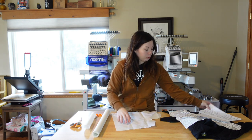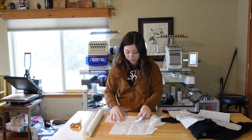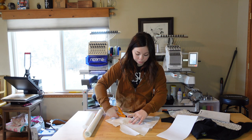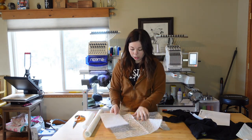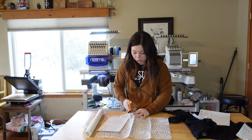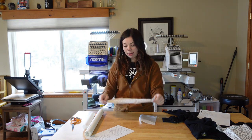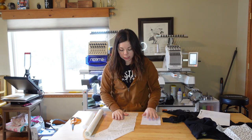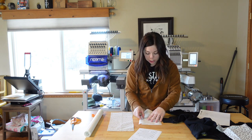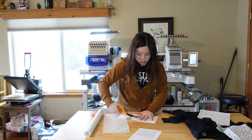For the lightning bolt, my printout is the exact size of my design so I don't need much fabric. I'm going to lay it on top, see how much I need, cut off a little rectangle, and then do the same for the fabric my letters are going on. These pieces are pretty wrinkly so I'm going to iron them out on my heat press before I do my heat bond. I'm going to size out my heat bond for the back of my fabric, lay it on top and cut it to size so it's not hanging over and getting adhesive on your press.